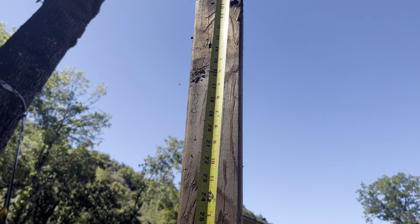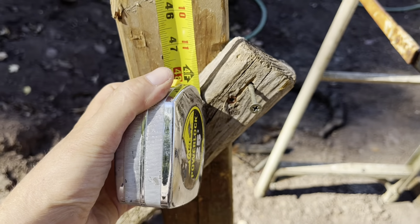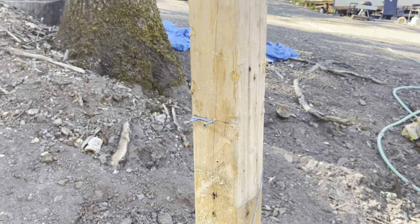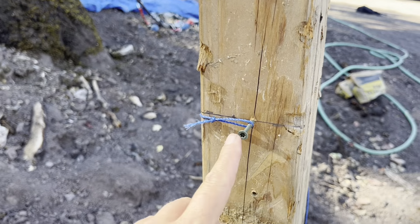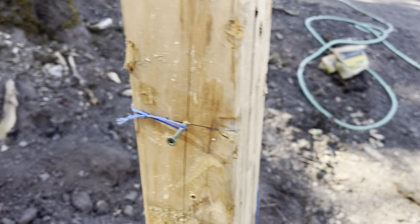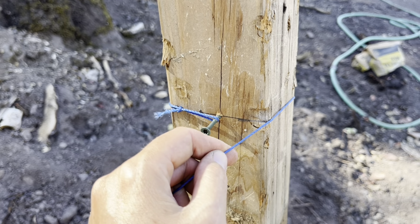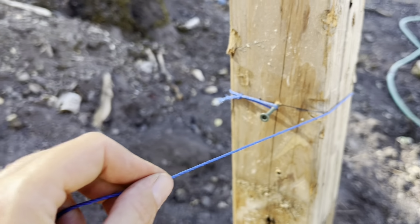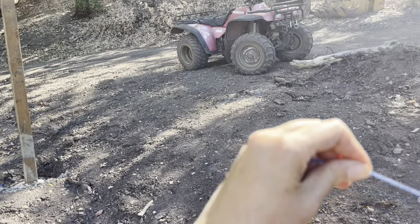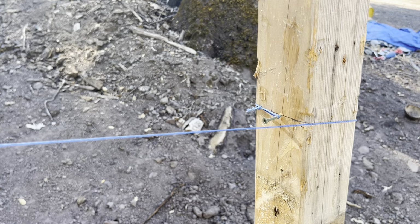All right, I've got my tape on the top there, and if I come down 4 feet, that's going to be right there, which is pretty short, honestly. Here's how I have my string secured. I actually drove a screw in right on the line that I'm referencing, and then I wrapped the string around the back of the post so I could come around here and put it at that line to measure out, go in that direction. And that way I'm not in my own way or anything like that, and I get a nice clean reference of what is level.